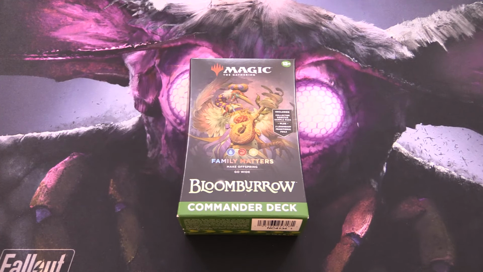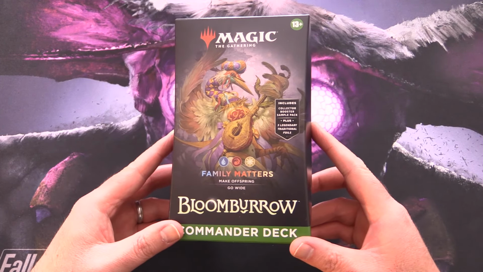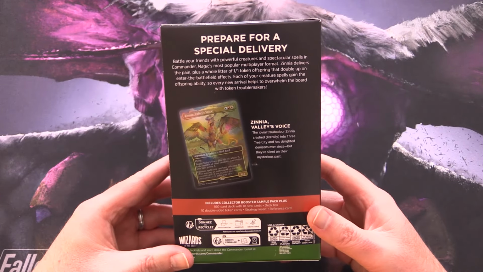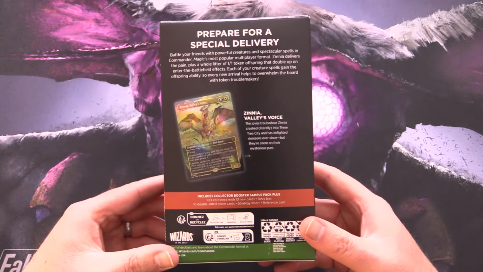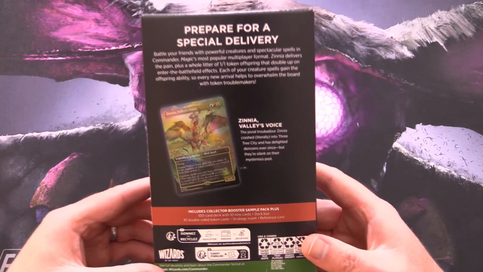Today on MTG Unpacked, we're getting stuck into the new Bloomburrow Commander deck, Family Matters. So this is a blue, red, white deck, and the commander here is Zinnia, Valley's Voice. So it looks like another token deck here, taking advantage of the ETB effects.